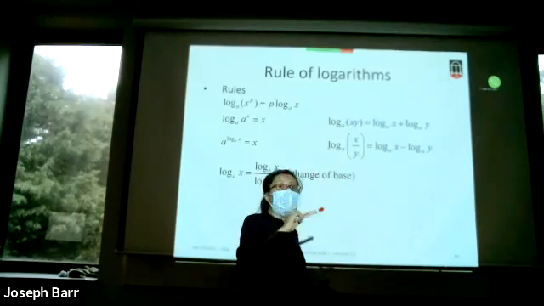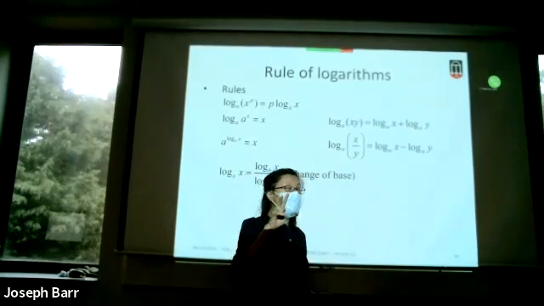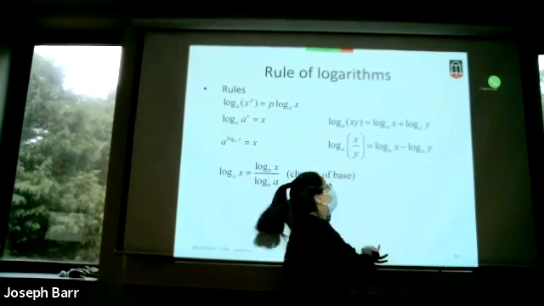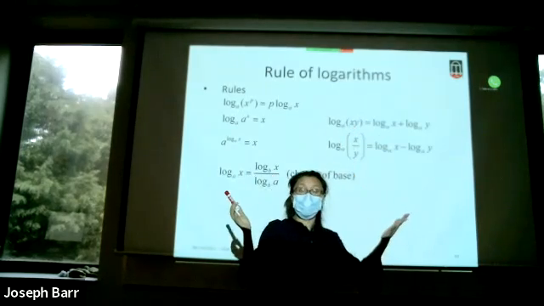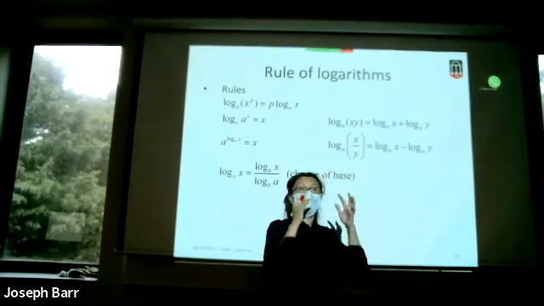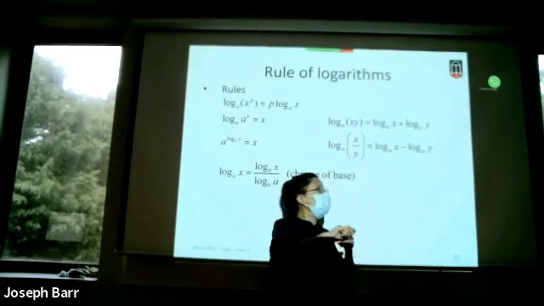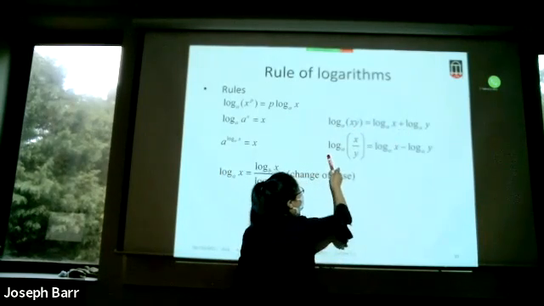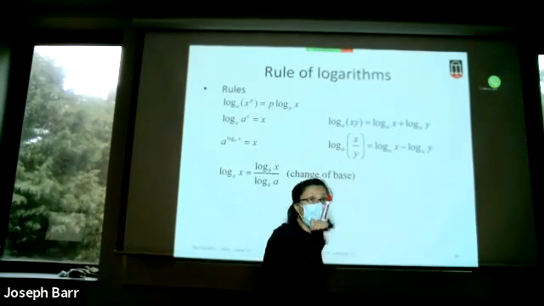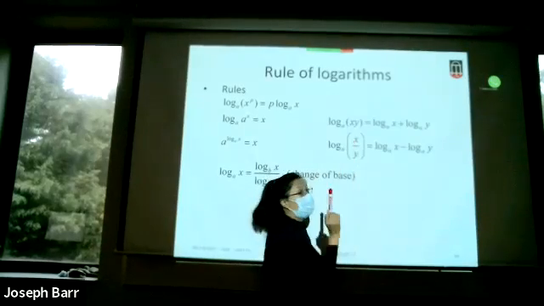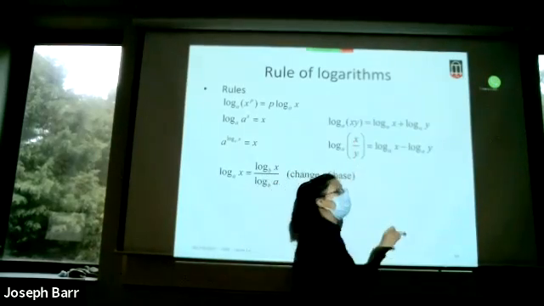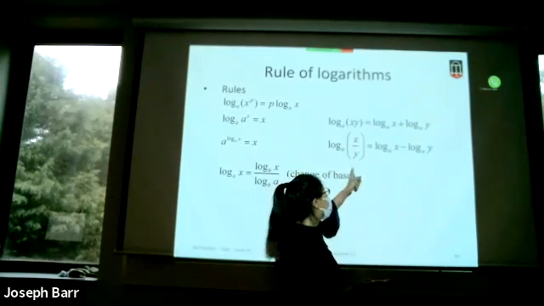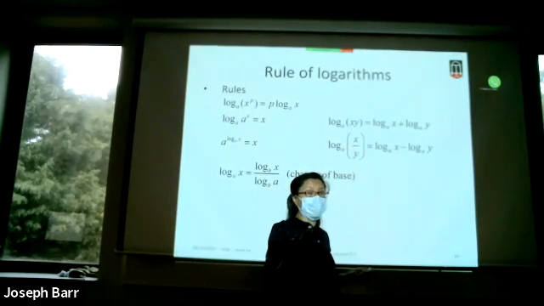Okay. The log of a product of two variables is the sum of two logarithms. The product becomes a sum. We just decompose the product into a lot of components, and we can just get the sum. That's the final result. The log of a ratio, x divided by y, is the difference between two logarithms. So we just change the division to subtraction.